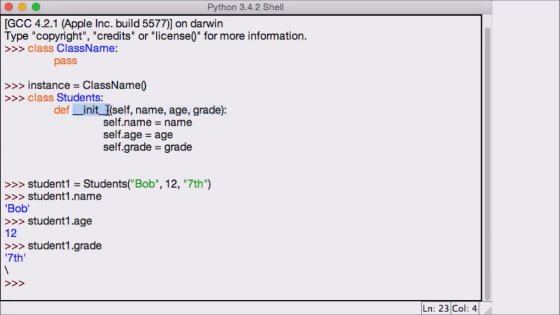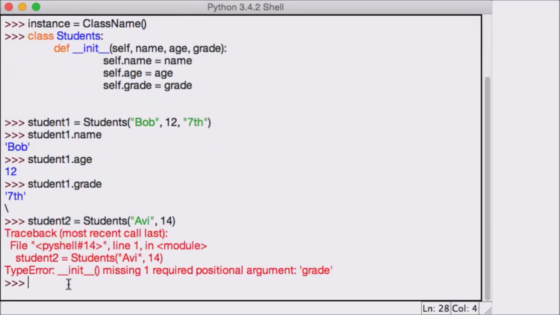Now all this init function does is it specifically says, hey, which parameters do you want to make mandatory while initializing your object? So as you can see, when we initialize our students object, we have to give a name, an age, and a grade. If I try creating my student2, and if I say students, and I just give his name, let's say Avi, and I just give him the age, I don't give him any grade, I get an error.